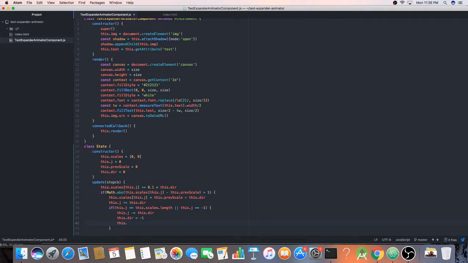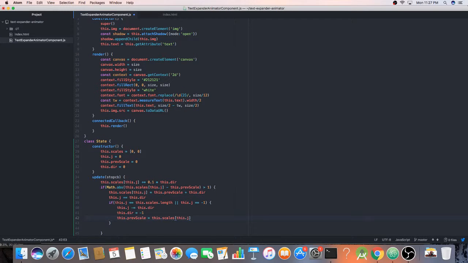This dot play scale, we also have to update the value of previous scale. It will be equal to the value of anything which is present in the jth index at that time, any value of scales which is present in the jth index.